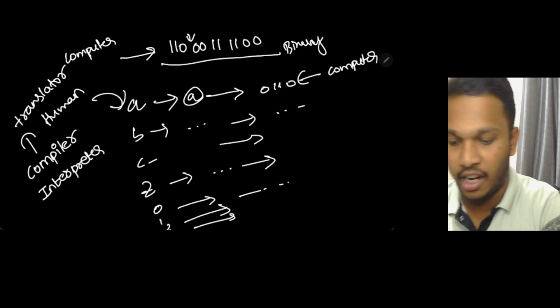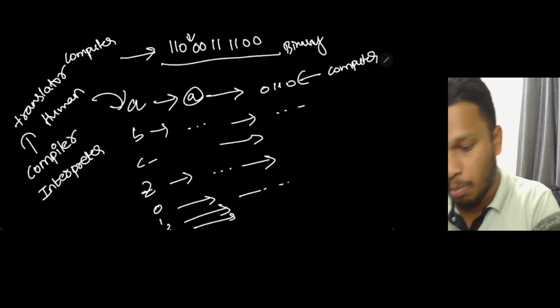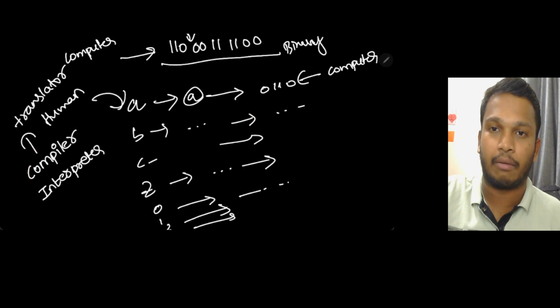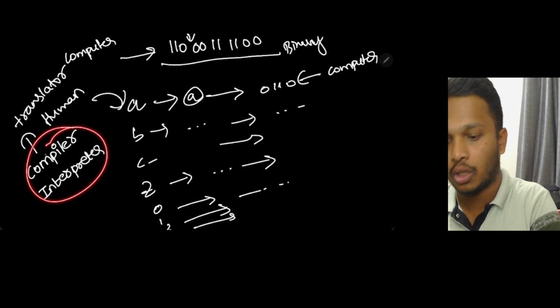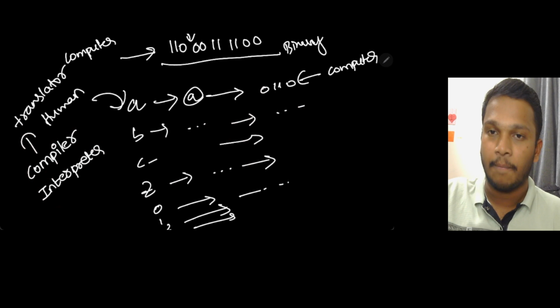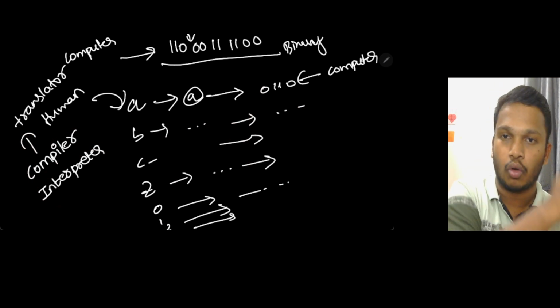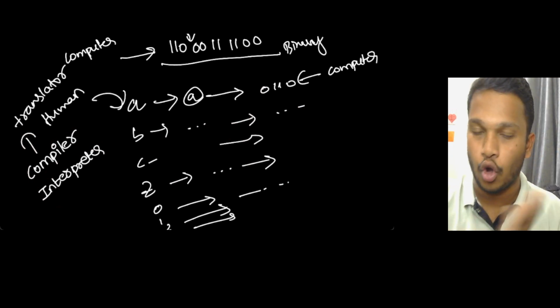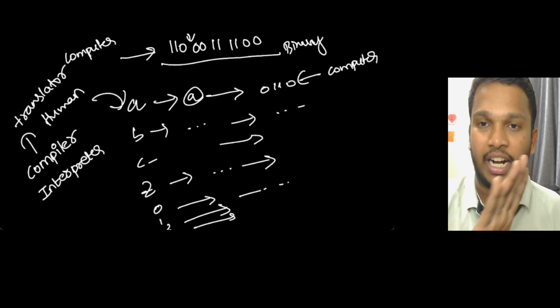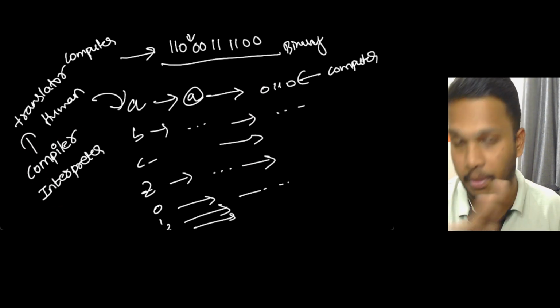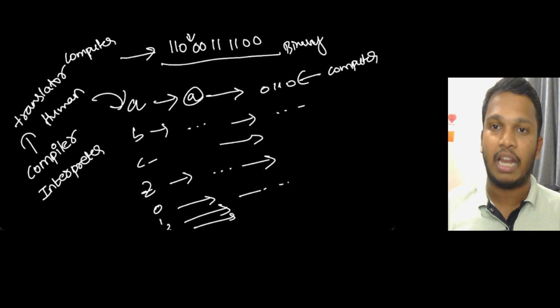Of both of these, the interpreter basically does it in Python. But normally in a programming language, the task of these two things is to convert. They act like a translator. They will convert high level to low level. Okay, I hope I am clear. Compiler or interpreter, what will it do? It will convert from high level to low level.